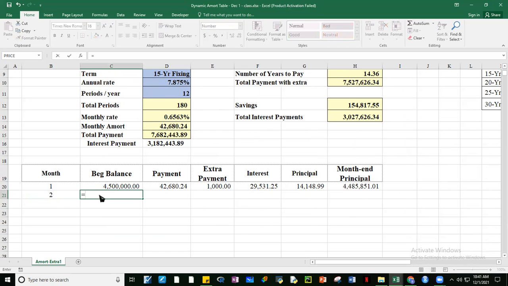Okay? So, we'll have another if statement. If natin, yung month na to, kung saan nakalocate tong row na to, if that is nothing, give us nothing. Okay? Kung wala na yung laman ng month yan, huwag na tayong maglalagay ng beginning balance. Okay, clear class? Otherwise, value if true, if our month end is nothing, give us nothing. Otherwise, ano yung value if false natin? Yung previous month. Ilalagay natin yung previous month na month end balance.